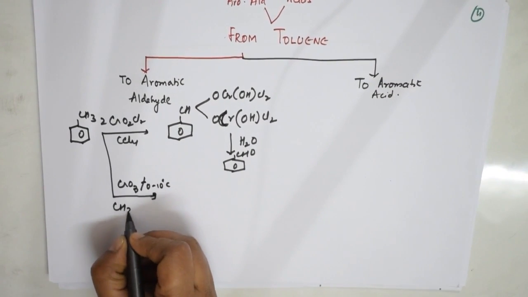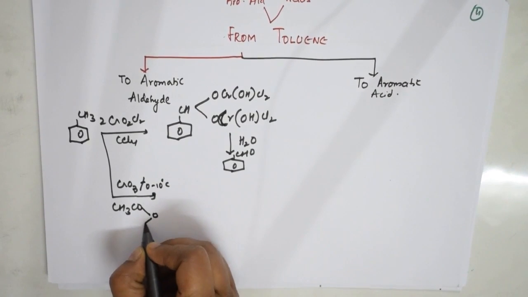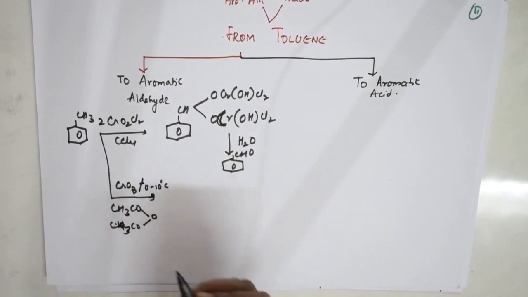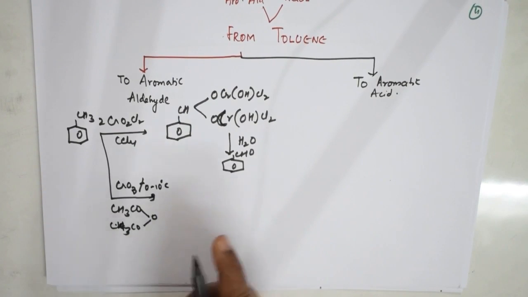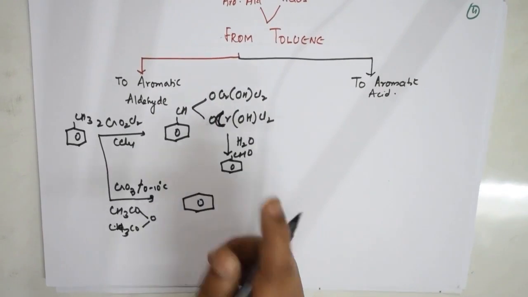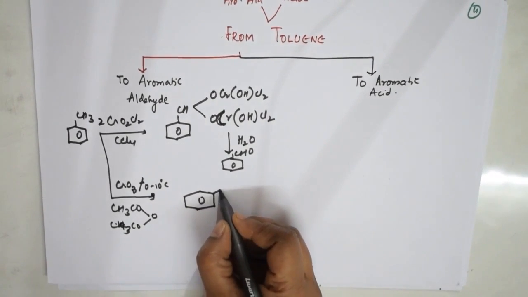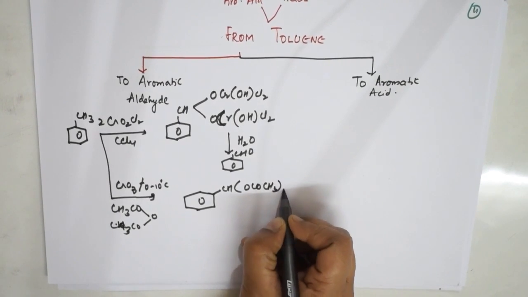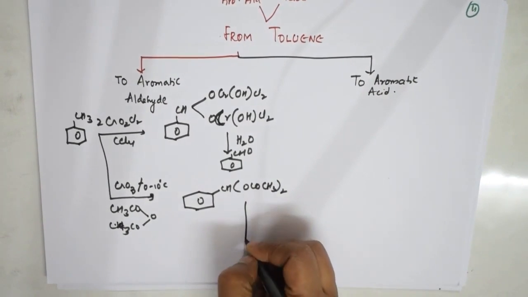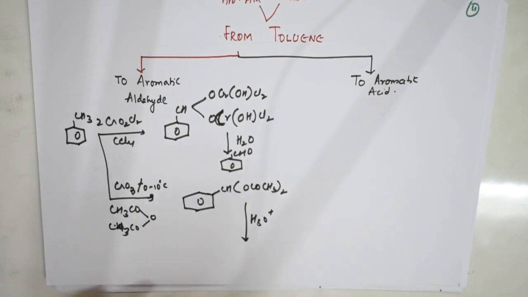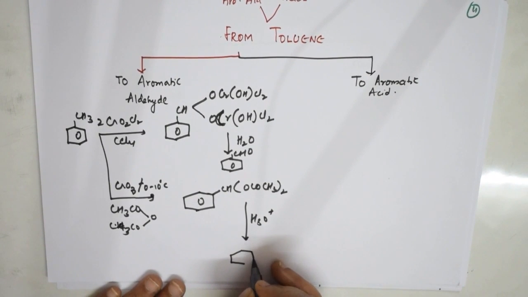Done. Now, further, I can also prepare benzaldehyde by using CrO3 at 0 to 10 degrees centigrade, in the presence of acetic anhydride. This is one more option which you can use. So again, there is a cleavage of the bond here. The first product which I get, like an intermediate product, is C6H5CH(OCOCH3)2, the acetate taken twice. Further, this undergoes hydrolysis with H3O plus, and you will be getting benzaldehyde, right? Benzaldehyde.